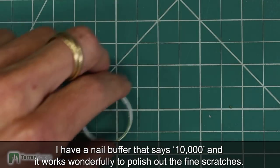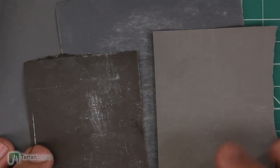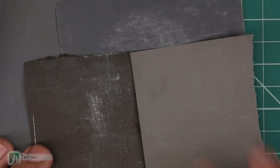for the sides of the rims. So this is silicon carbide paper, and this is the only way you can get grits this high. I have a whole selection.